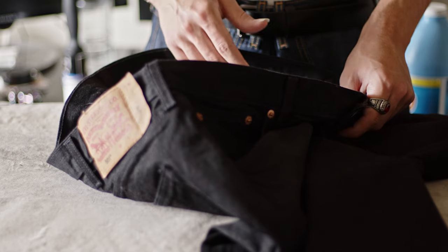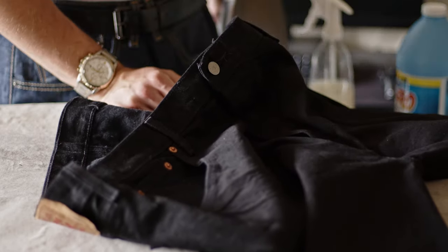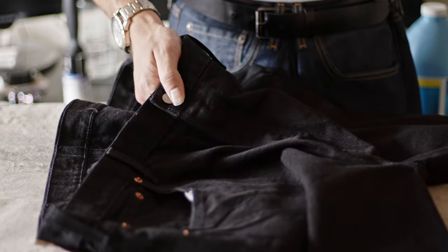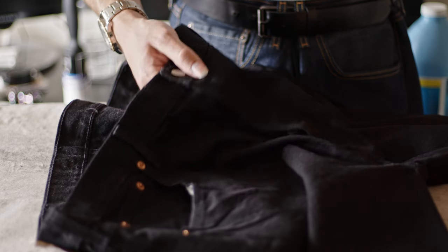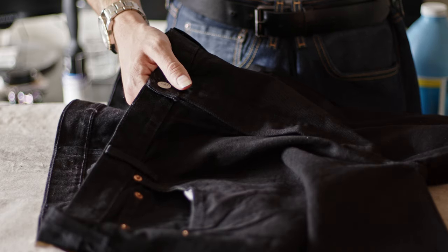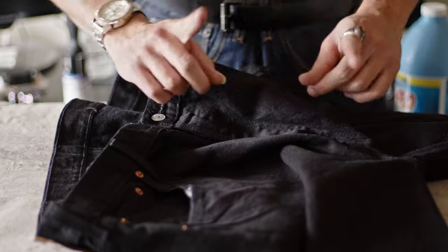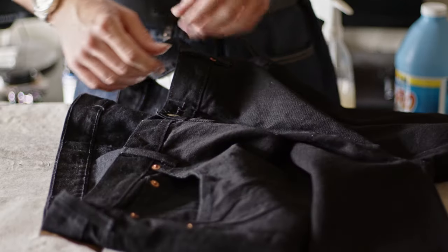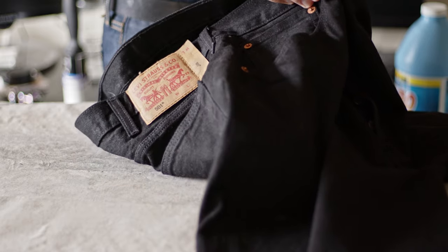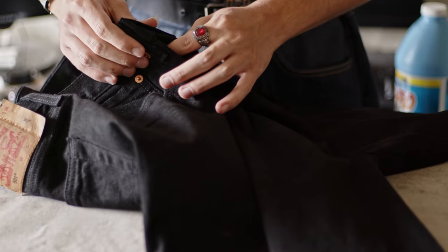And now we are ready to apply the starch. Really quick, this is one of the benefits of wearing oversized pants, that you don't have to unbutton or button your 501s because they're just so big. All you do is take off your belt and slide them off. That's one of the biggest benefits. One of the biggest right there. Especially if you're about to get lucky and you need to take off your pants. And if you don't know what I mean by that, don't worry about it.